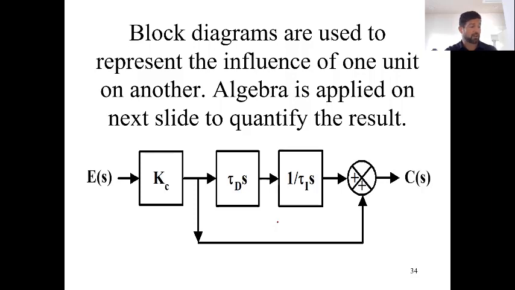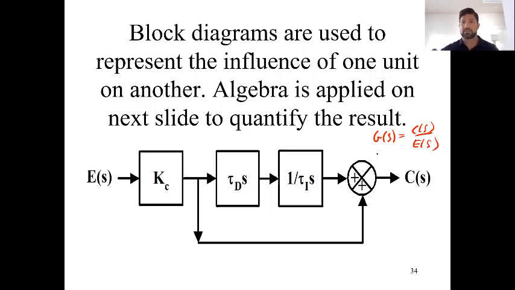The block flow diagrams can tell us ways of combining transfer functions together. For the sake of time, I'm not going to go through this math, but I'll ask you to go back and look at it. Essentially, for this we might want to derive a transfer function for this overall process that relates the output, which is CS, over the input, which is ES.